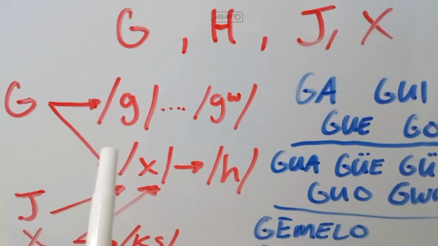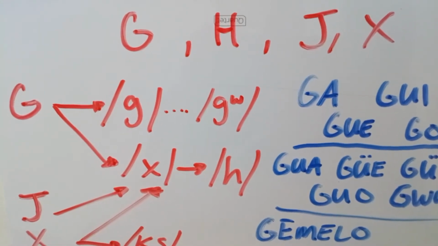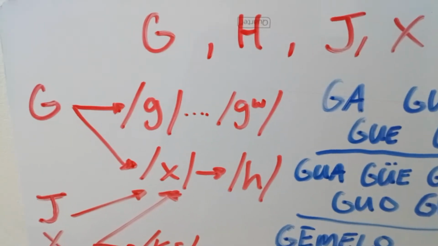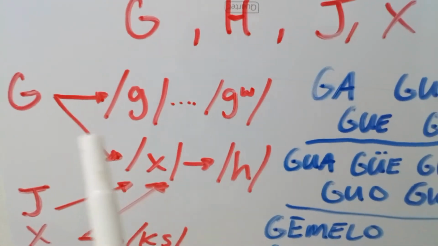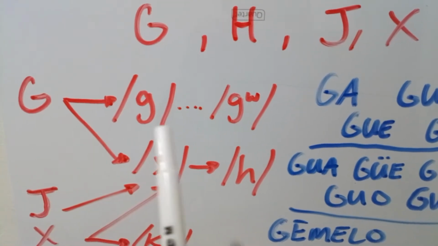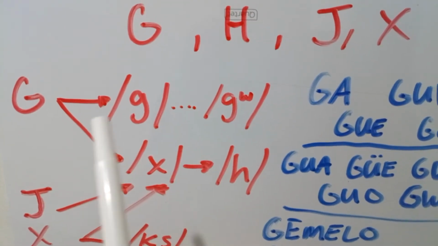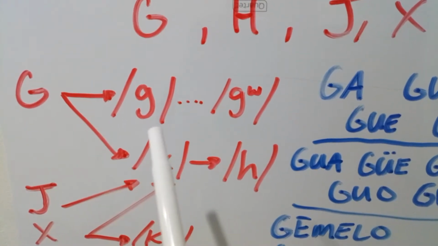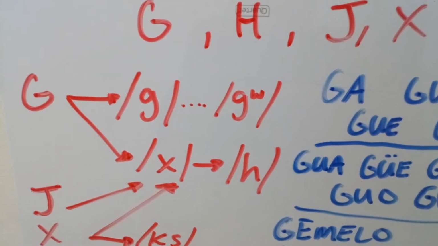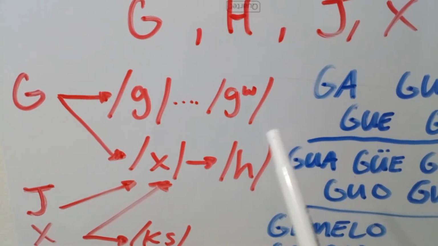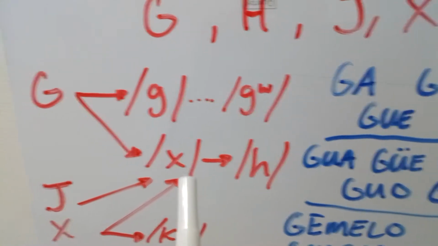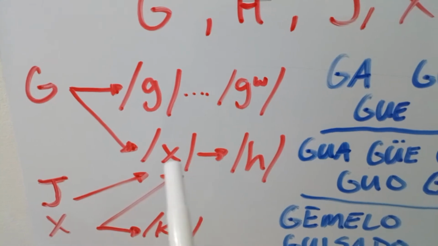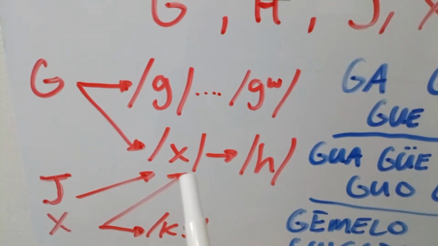Now G has two sounds, and I'm only talking in the Philippine Spanish dialect, and then I'll show you some comparisons with the standard Spanish dialect. And in Philippine Spanish, this G before certain vowels will make a G sound, right? If it's alone, it's just going to make a G sound as well. But again, in certain vowels, it'll make a G or a Gua, and then I'll show you the examples. Now, in certain occasions, again, and depending on the vowel, it'll make an H sound. It's very guttural, right?